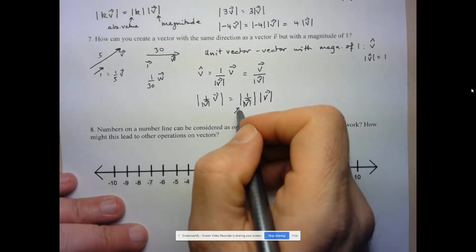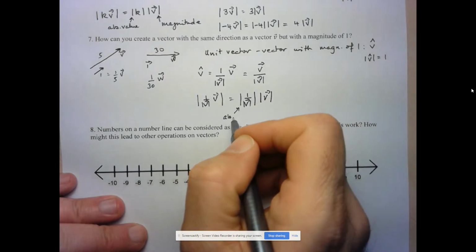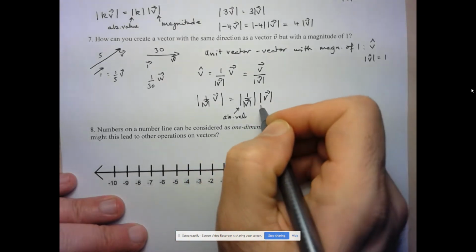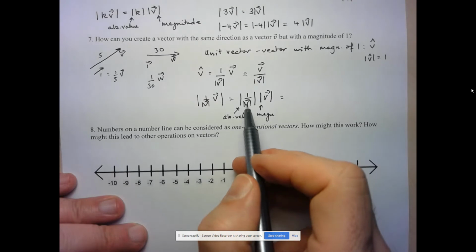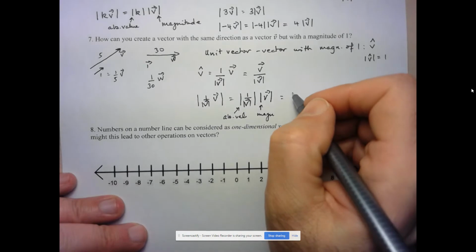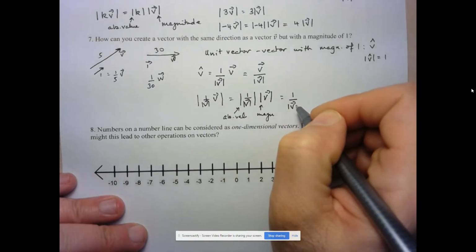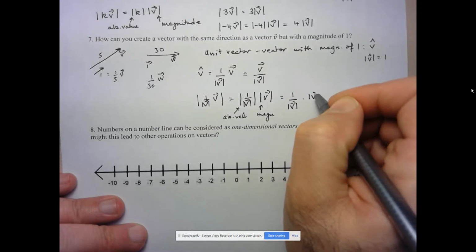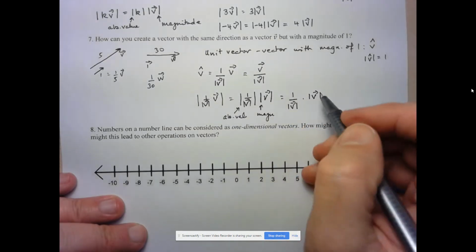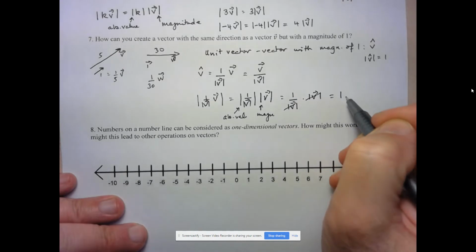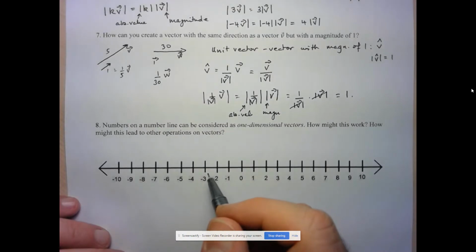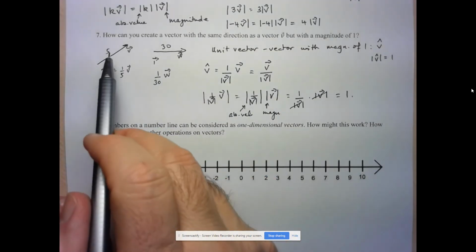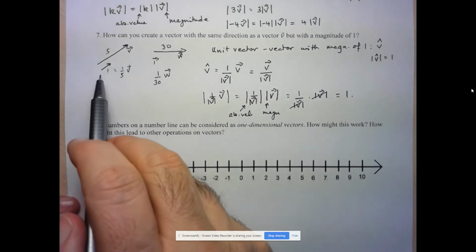So since that's a number, this is an absolute value, just to recall. In this case here, this is a magnitude. Well, 1 over the magnitude of v is already positive. So if I take the absolute value of a positive number, it just stays exactly the same. And I multiply that to the magnitude of v, which is now a number, we see that they just cancel out to 1. So keep this in mind because this is going to be very useful for us in a little bit, a way to take any vector and create a unit vector in the same direction.